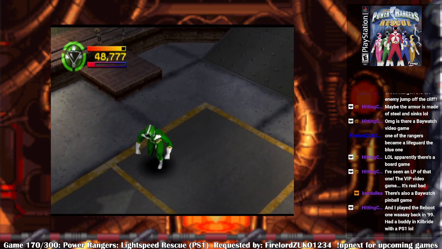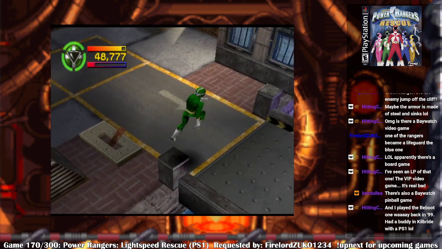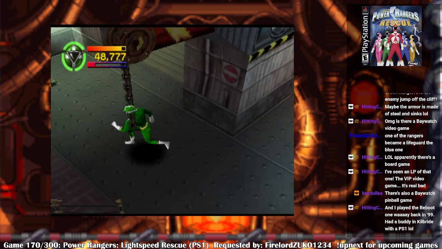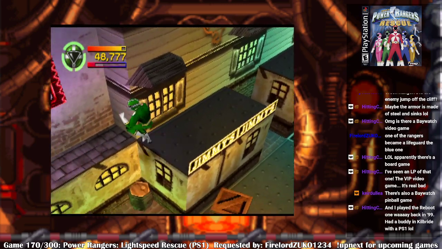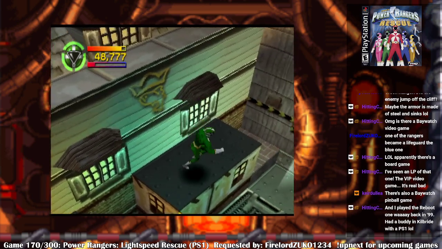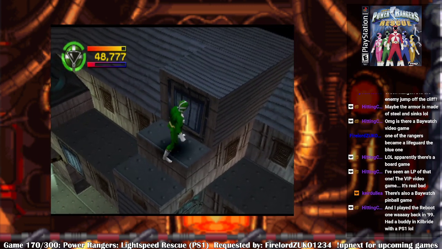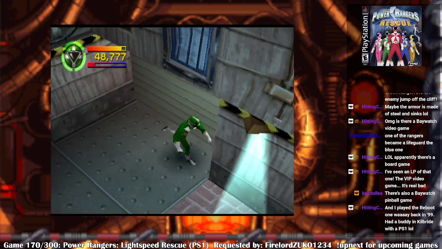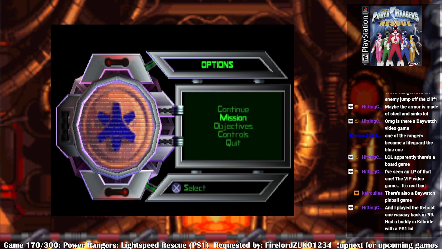It says I'm missing someone. Where? Here? In this little corner? No? Okay. I gotta get up there again. It's not always clear how you do it. How many hostages are there in this level? 4, and 7 fuel cells. I only got 3.